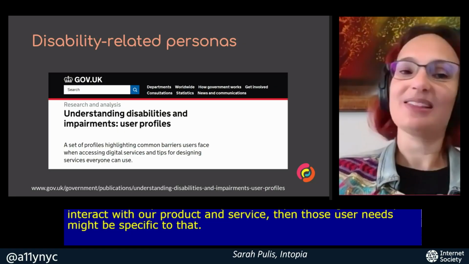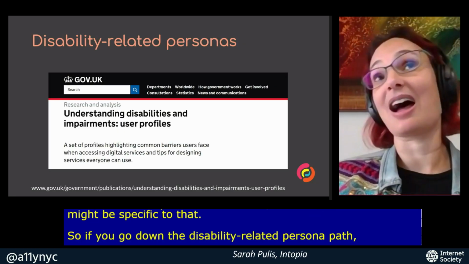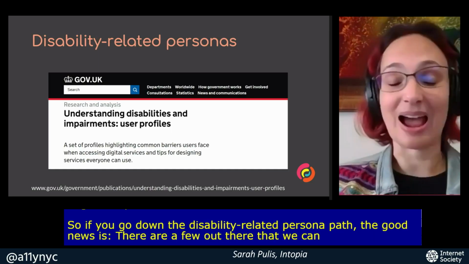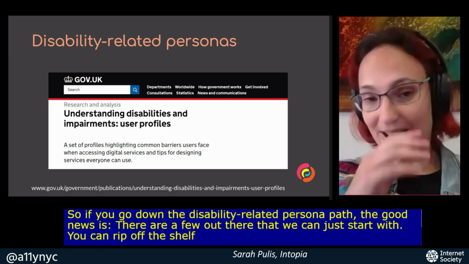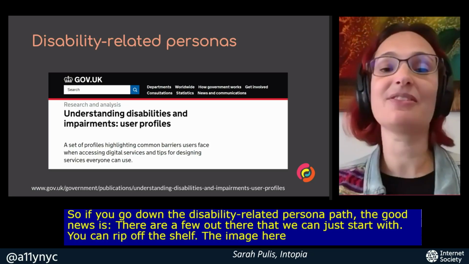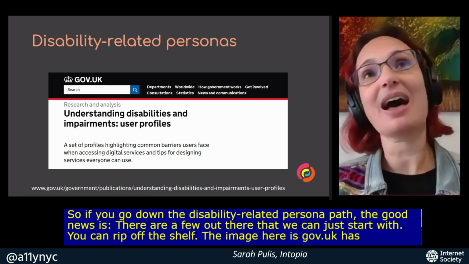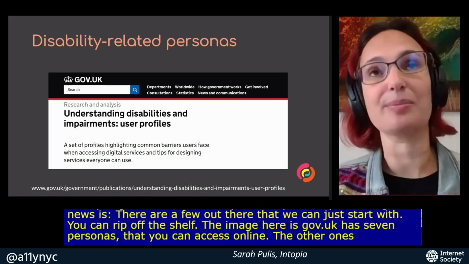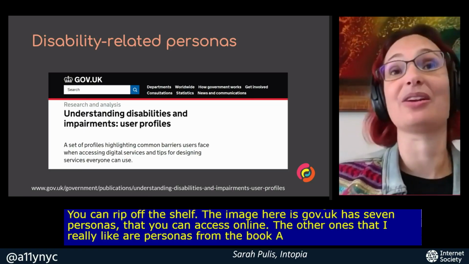So if you go down the disability-related persona path, the good news is there are a few out there that you can just start with. You can rip off the shelf. The image here is gov.uk, which has 7 personas that you can access online. The other ones that I really like are personas from the book A Web for Everyone, and they're also available online.